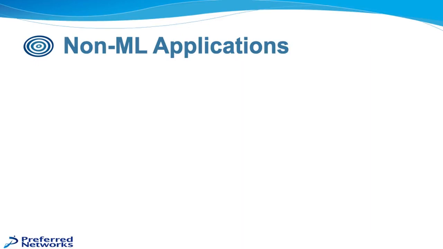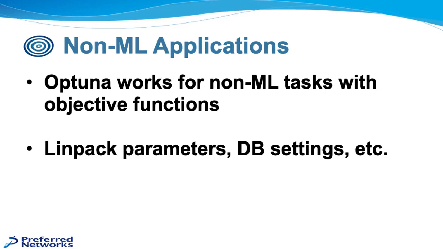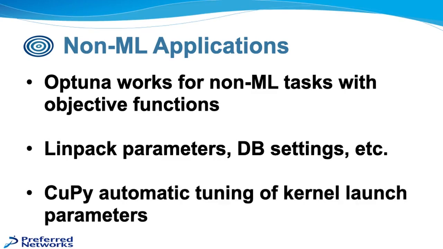Many of my examples, since my company deals mostly with deep learning and it's become very important how hyperparameters in the deep learning world will apply to deep learning and machine learning, I want to make sure that I let those of you who are maybe not directly involved in that or who are involved in that and also other things know that Optuna works for non-machine learning tasks with objective functions as well. So basically any program that's using Python, Optuna is a Python program, will be using hyperparameters and can benefit from having them tuned if those are impacting the performance of the application. Some other examples that we've worked with have been LINPACK parameters for compression, also database settings to get the best performance out of a database. As another in-house example, we recently added Optuna to CuPy for automatic tuning of the kernel launch parameters and found that it was significantly improved the performance.